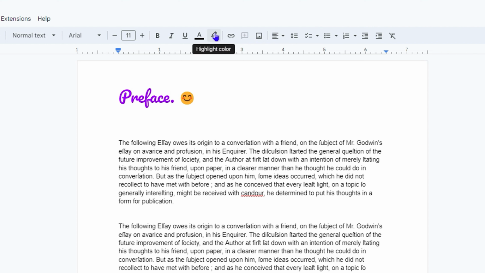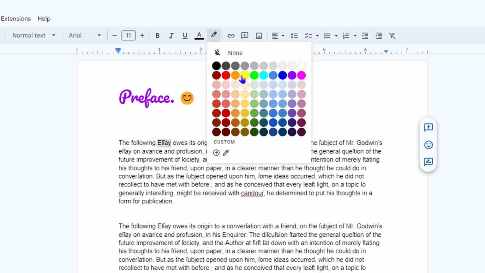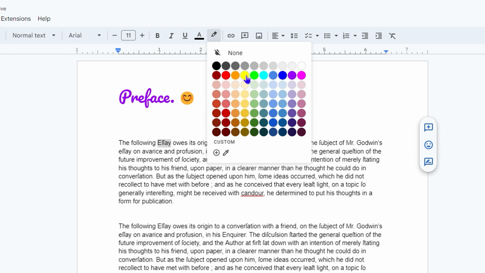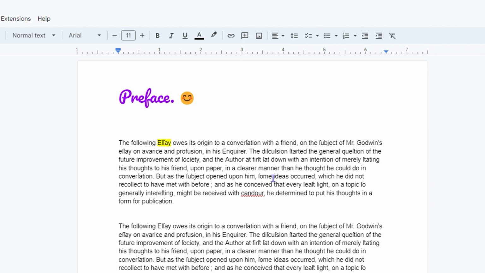Now guys, you also have a highlighter here, so this will depend. So let's say I would like to highlight something within this specific text document. I'm going to simply highlight this name. So all you have to do is just hover over the text that you would like to highlight, and you simply want to click on the highlight and you can select the color that you want. So I'm going to go ahead and use this, for example, and as you can see, it is there. Now this one doesn't look too good. I'm going to just press Ctrl Z to undo that, but I'm going to click it again and I'm going to simply use a yellow. So that looks good, really good.